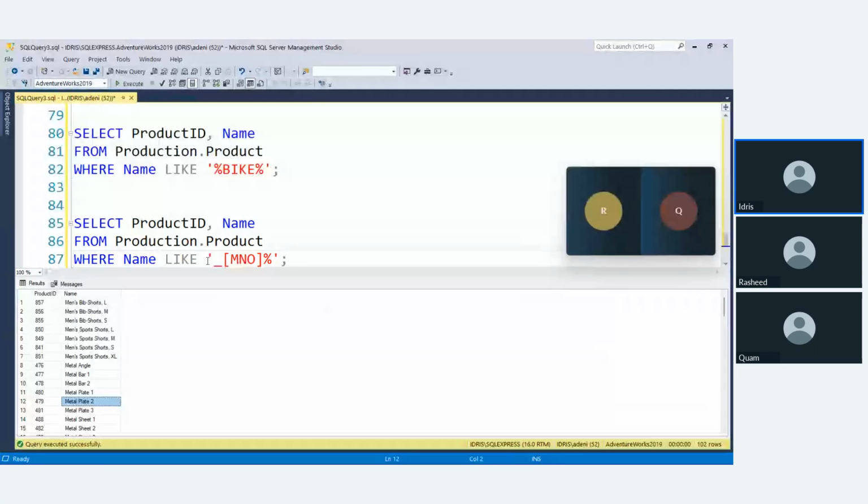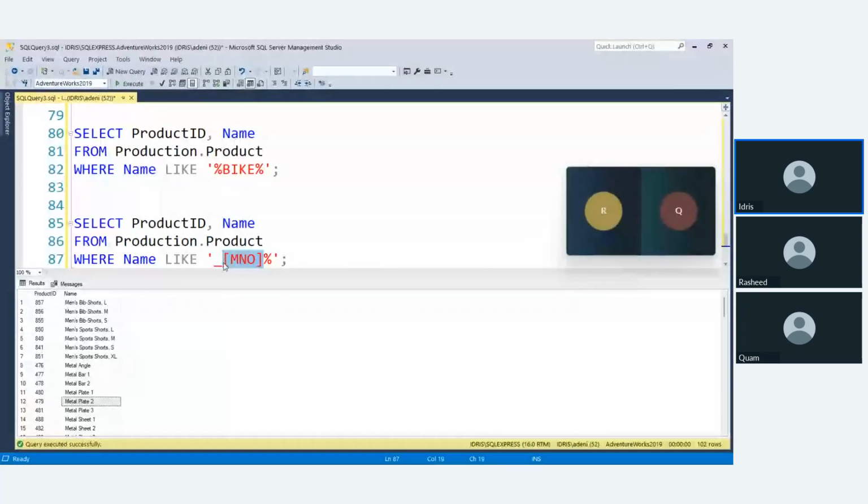All right. So the underscore character represents any single character. So what that means is match any single character, then match this.